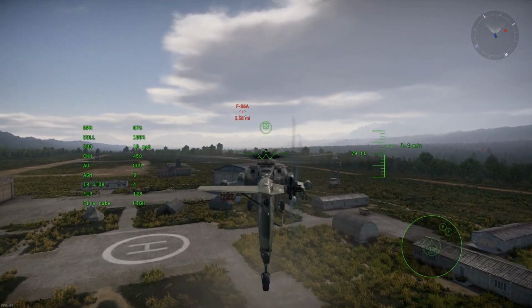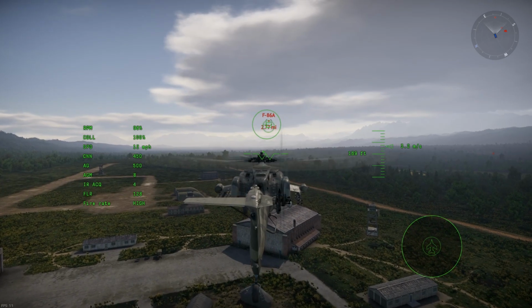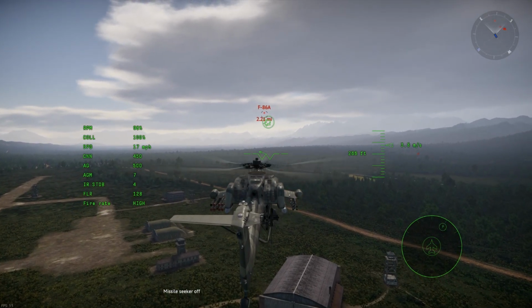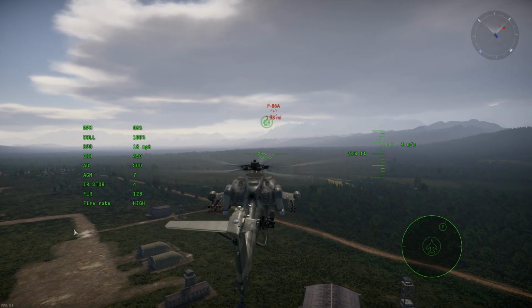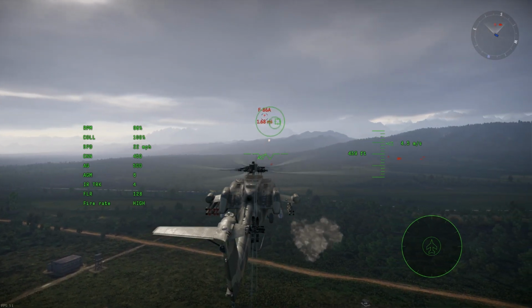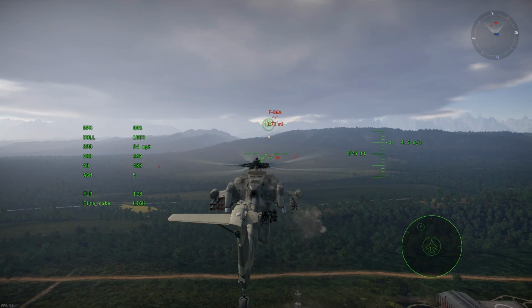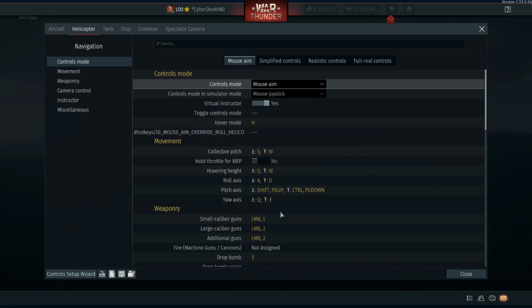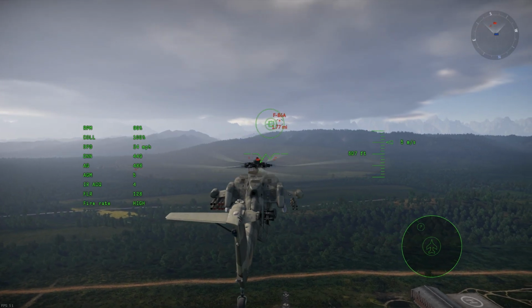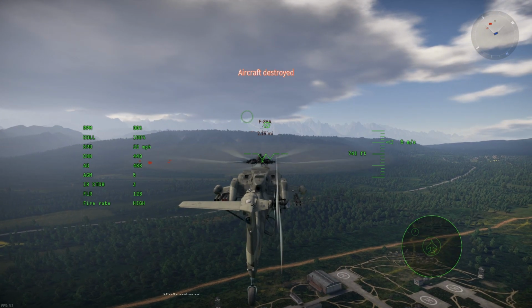Where's that jet? So, there we go. Jet. And it is Alt and X. Lock that up. Missile away. Did it lock in? Maybe the dev server is just being a bit buggy. Oh, okay. I think I'm firing the wrong one. What are the controls for this? This is because I do not play on PC. Ah, yeah, mouse button 4. Hang on. There we go. That's the correct one. And it missed. Oh no, it didn't. There we go.